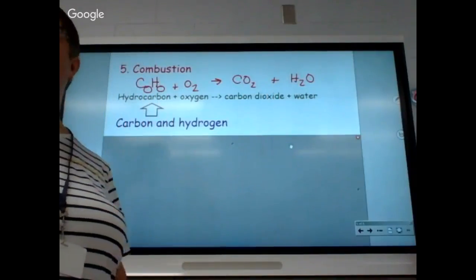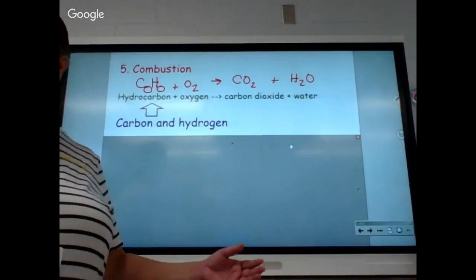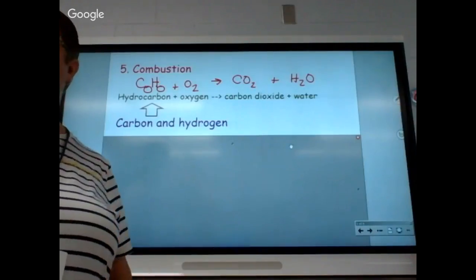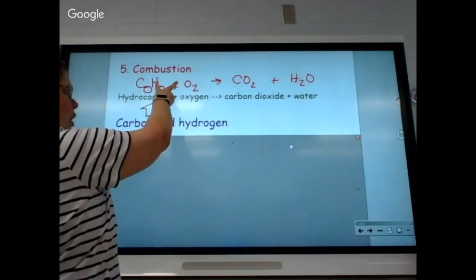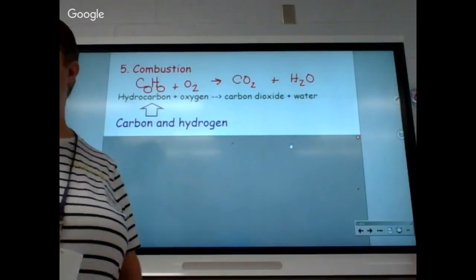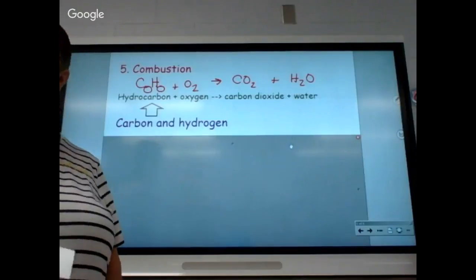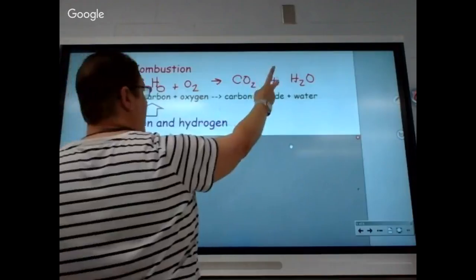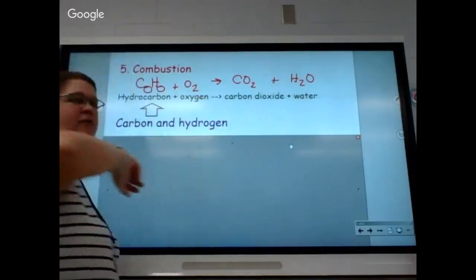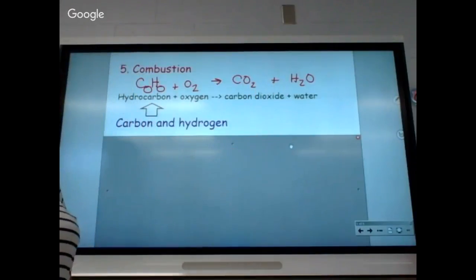But when you look at the whole equation combined, can it be double displacement? No, because are there 2 compounds here? No, that wipes out double displacement. In order to be single displacement, it's an element plus a compound, and you've got to get an element plus a compound. Do you have that there? No. So that's why it's not those things.